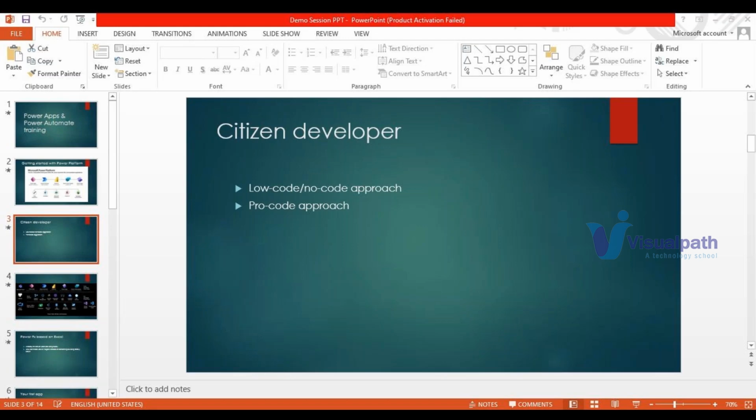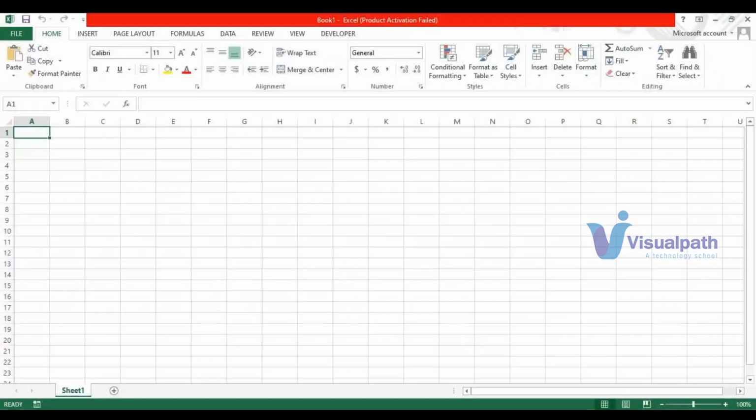Okay, let me share my Excel for you guys. Excel everybody knows, correct? Excel, PowerPoint, Word. Every guy knows. Guys, this is the interactive section, so you can interact.